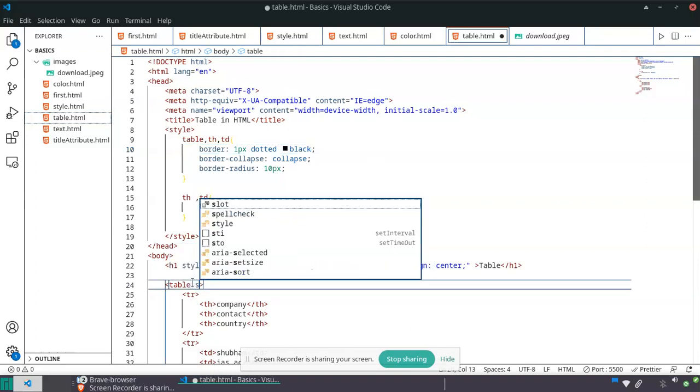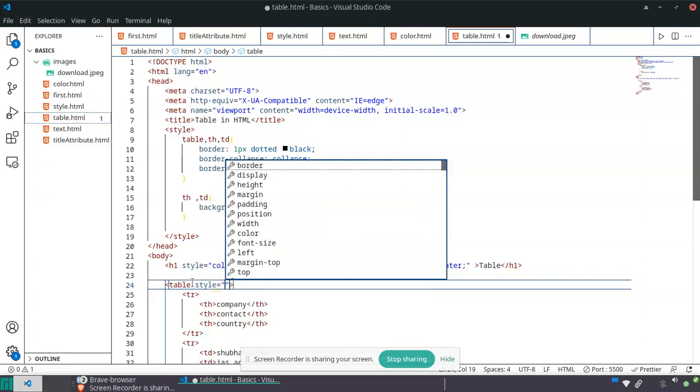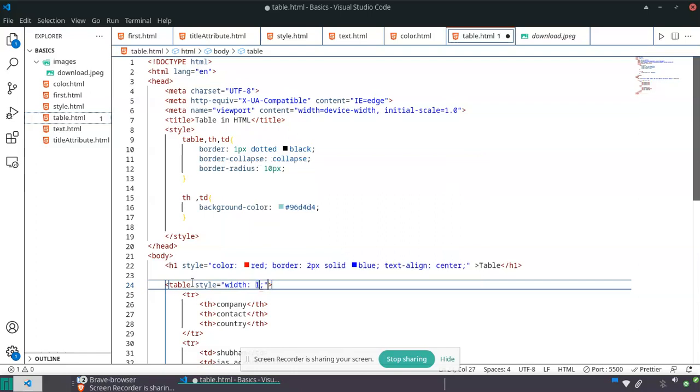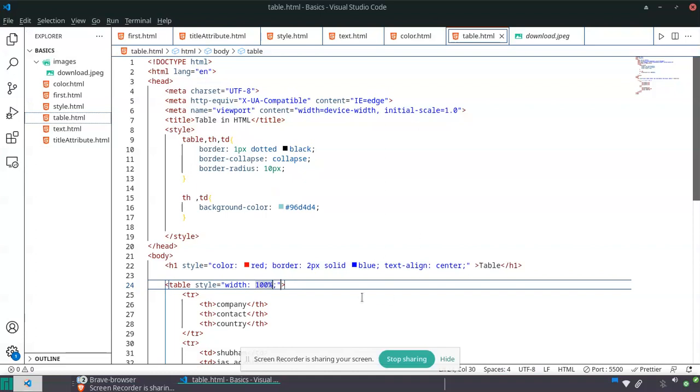Let's do styling, style, and the width should be 100%. Save this. See, the width is 100%, which means it will contain the whole page.